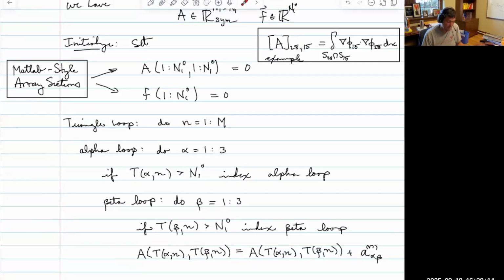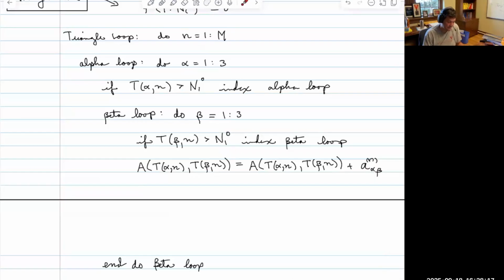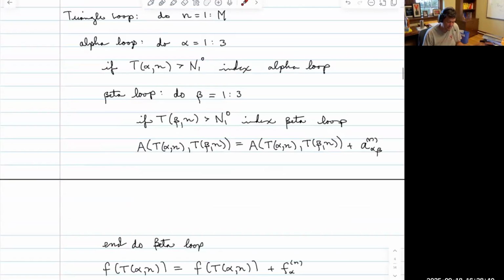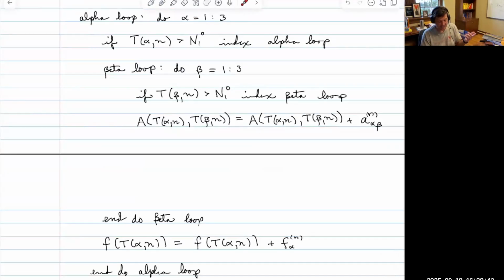Okay, and so what we're saying is when we get a hit like this, where these are actual degrees of freedom, that contribution on the local triangle is going to contribute to some global degree of freedom for the stiffness matrix A, the global stiffness matrix. And we're going to enter it in by adding it on to whatever was there previously. Of course, we start out by initializing it to 0, but whatever is there after this initialization process or after we've made some steps, we're going to add on this new information. And this just means we're going to add on a part of the integral to something that was already there.